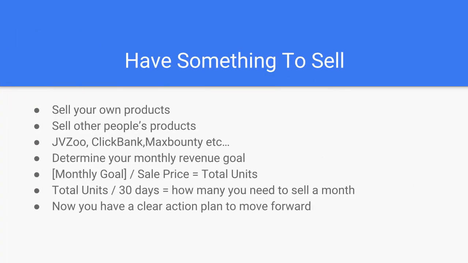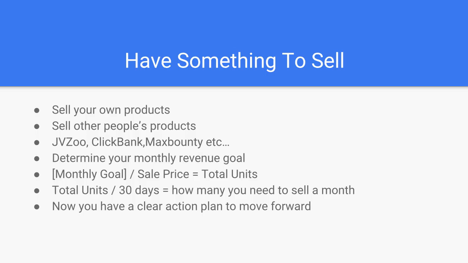Alright, so the first part is having something to sell. Because if you guys don't know, you can't make money without something to sell when it comes to marketing online, of course. So it's very important to either have your own product or use somebody else's product that you actually believe 100% in, before you start marketing anything to people out there, okay?